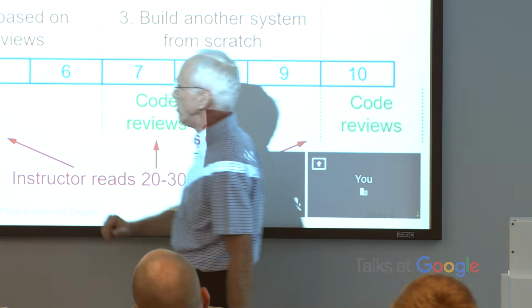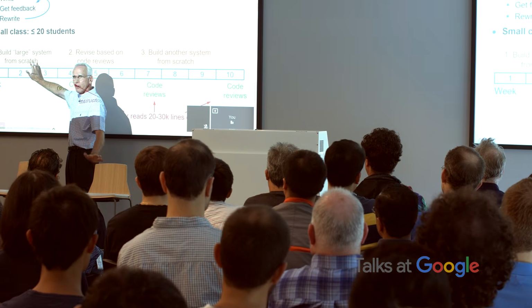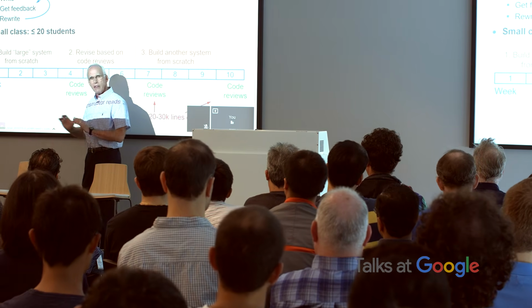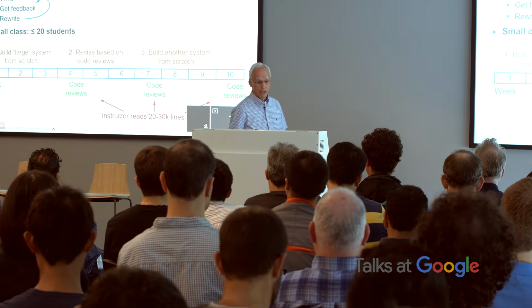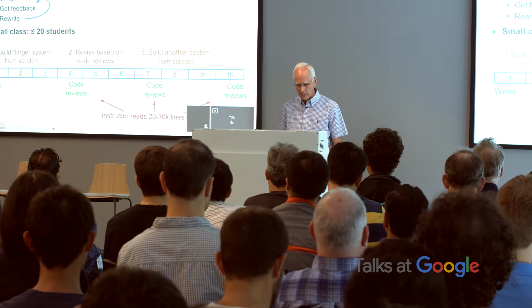And when they do this, the students get no ideas from me about how to design. I just tell them what the system has to do. They have to start from scratch and figure everything out themselves. So they make lots of mistakes in the first phase, but that's part of the learning of the class.